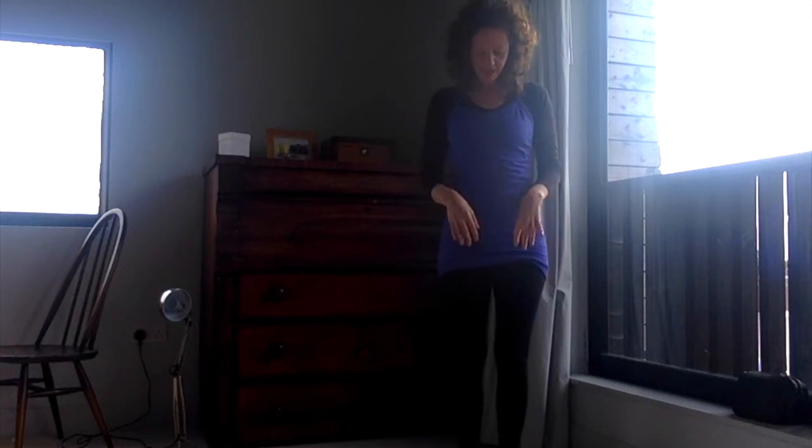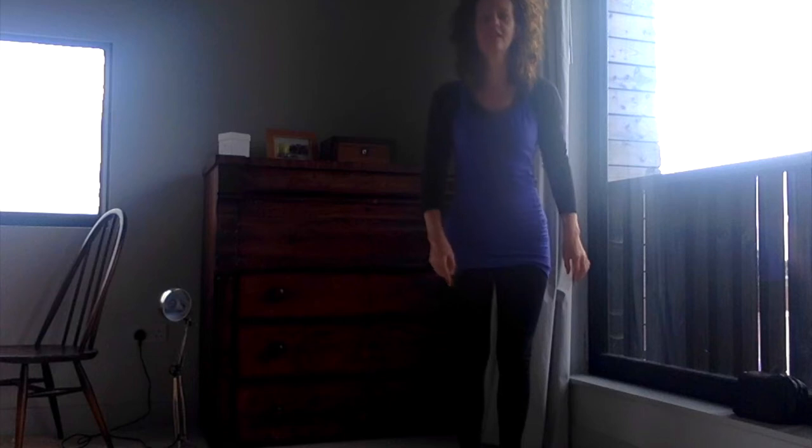I should have said if your heel doesn't want to come high up, it can float. It can be lower down, but not over the knee joint. You don't want to press the knee joint out.